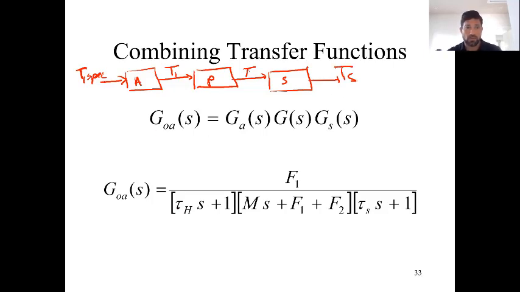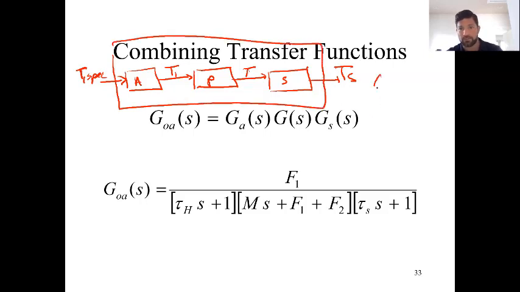In other words, the overall transfer function, so we're saying G overall is going to be the overall output, which is TS, over the overall input, which is T1 specified. Because we want to know if we make a change to this specified temperature coming in, how does that affect what we can actually see? And we know that this is true because G_A, this transfer function right here, equals T1 over T1 specified.